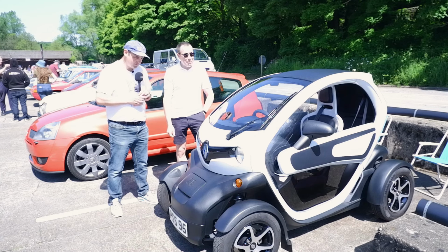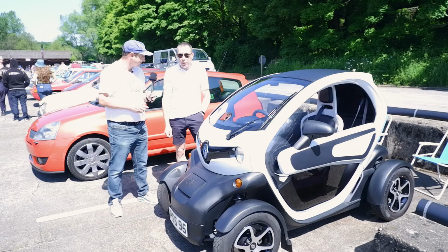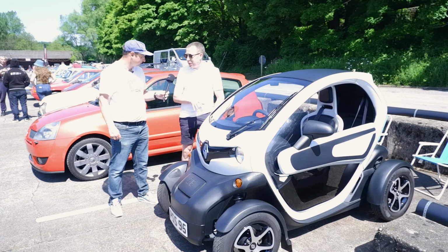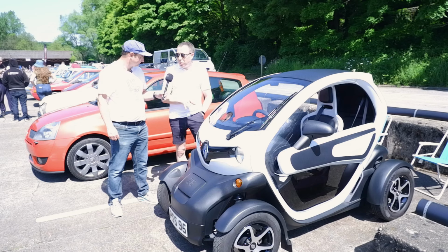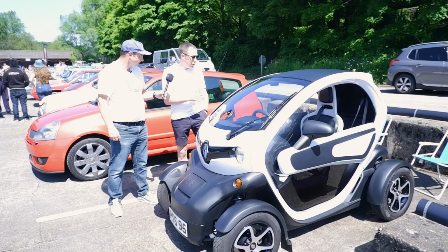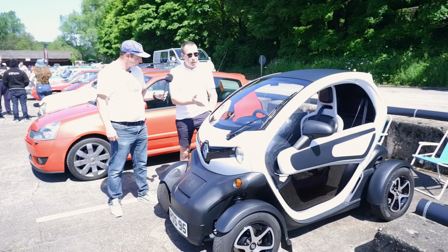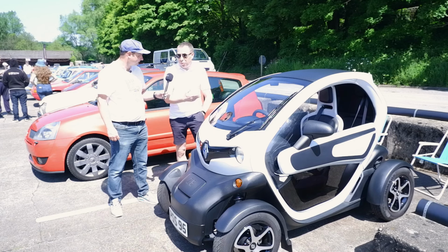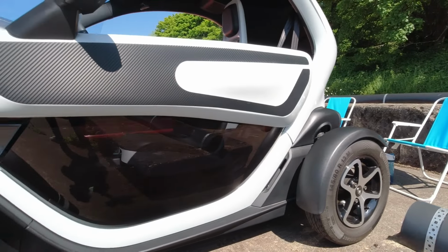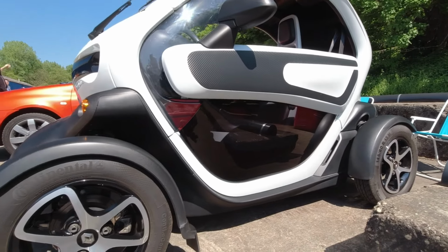I'm trying to remember when these were new. Were they about £6,000 or £7,000? Yeah, I think they were about £7,000, but you had to lease the battery. Now that was £45 a month, which is quite a lot of money in terms of running costs. When I bought this second hand, I had to pay the battery lease, and after a while I thought I'm just going to buy the battery. I can't remember whether it was £300 or £400 to buy the battery, so I have. And I've had no issues with it at all.